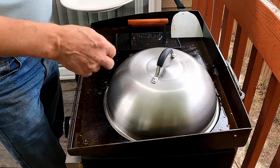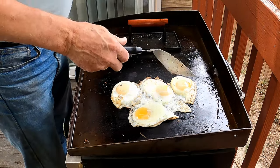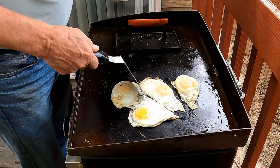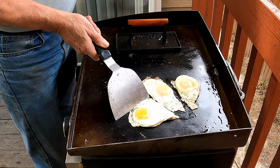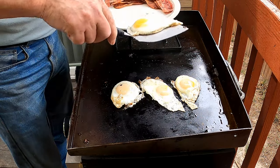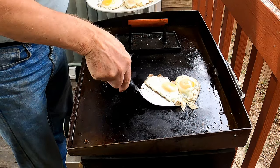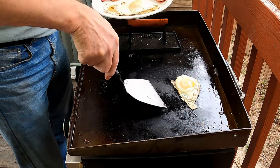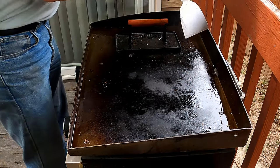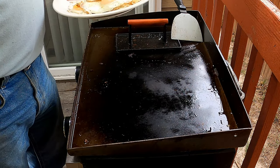So that's how I cook my bacon and eggs. Oh, that's beautiful. Beautiful sunny side up eggs. Perfectly cooked. The whites are all done. No slime. But I mash them all up together anyway, so even if the whites weren't completely done, it wouldn't really matter. That's it. Now I gotta let the grill cool off so I can put it away.